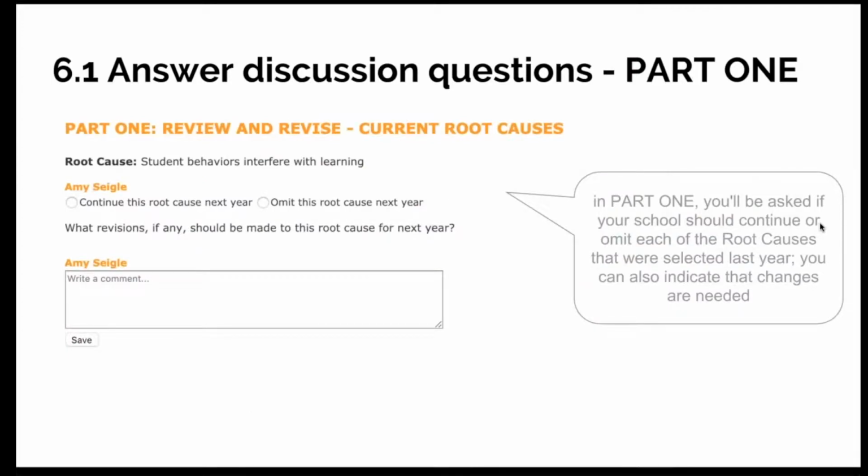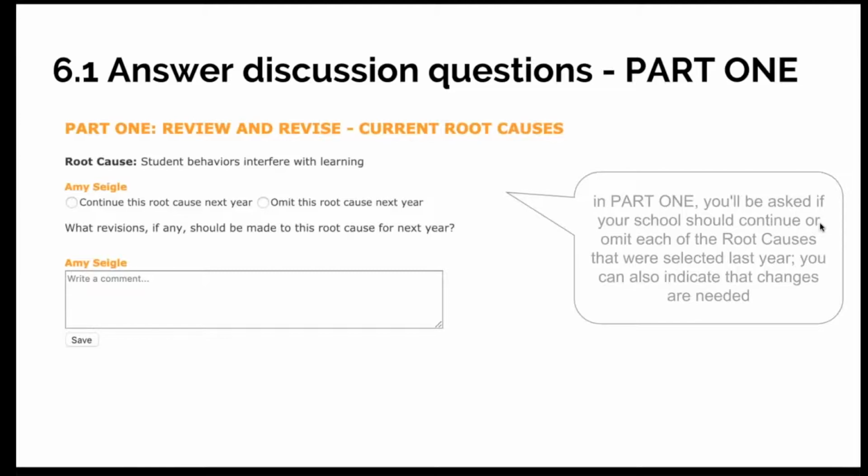Okay, so now that you've done that first part, that preparation, and when you're ready to start answering discussion questions, if you're doing that online, I just want to make sure you're aware there are 3 parts to this. In part 1, you're reviewing and revising the current root causes. We'll list each of the current root causes in the plan that your school has been implementing this year, and we'll ask you, do you want to continue this root cause for next year or omit it?